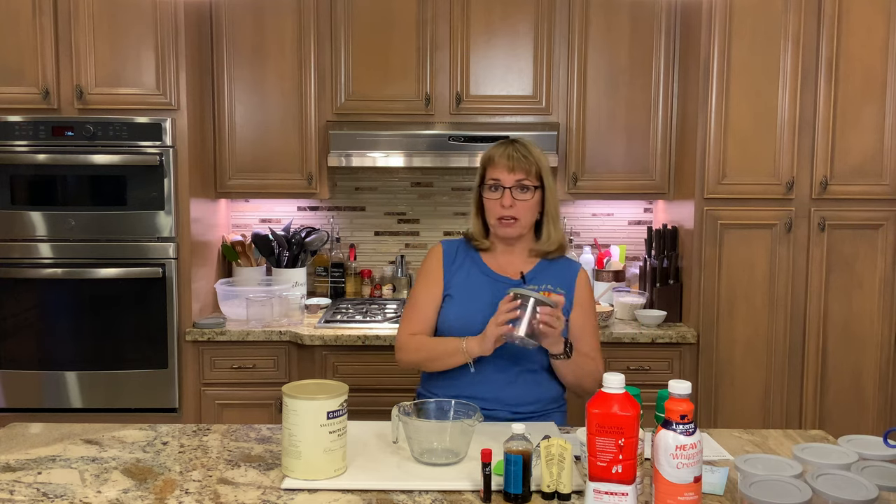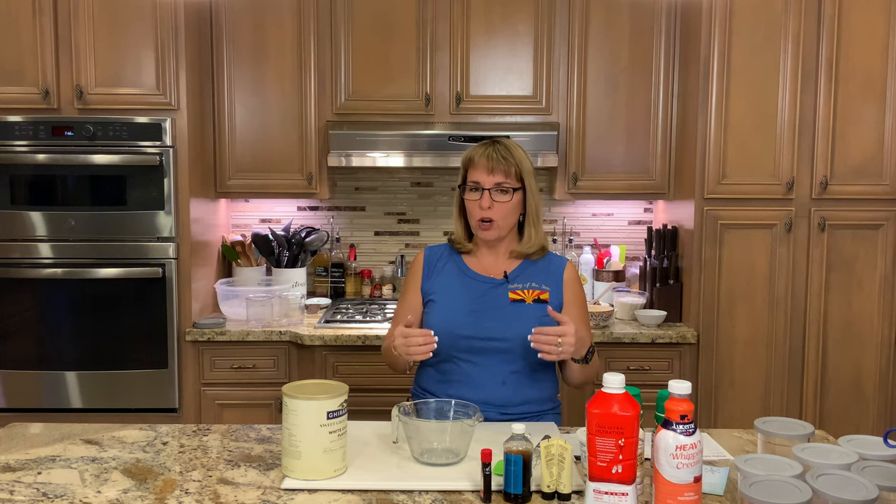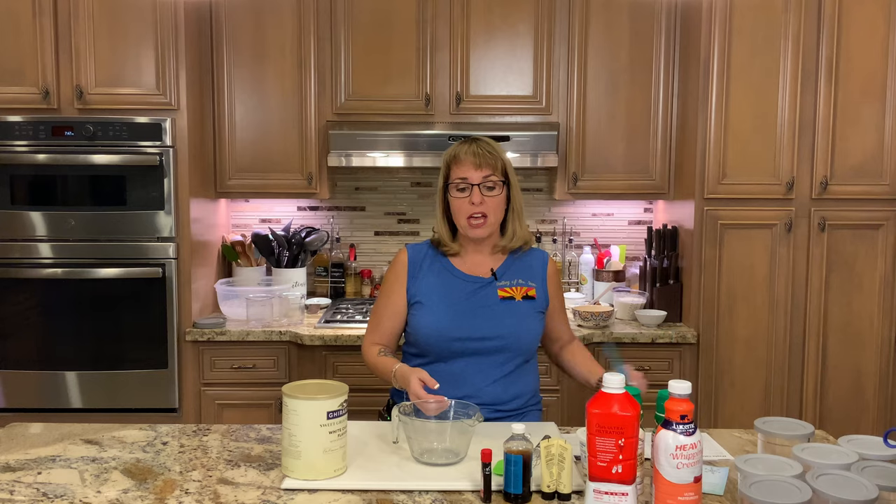A couple of things to think about when you start: the single pint recipe calls for four egg yolks, so doubling it means eight egg yolks - hopefully you have a use for all those egg whites, otherwise you have to toss them. Go ahead and prep all that stuff first, like you see back here, because you have to monitor everything when you're doing this. There are temperatures you have to adhere to, and you also need to have an ice bath ready so the ice cream mixture cools down before you put it in the freezer, so it freezes more consistently and you get that wonderful creamy gelato texture.